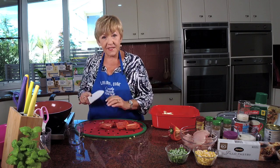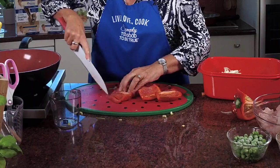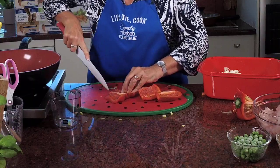Now we do the capsicum, and it's 3/4 of a cup. So once again, we don't want big dice.